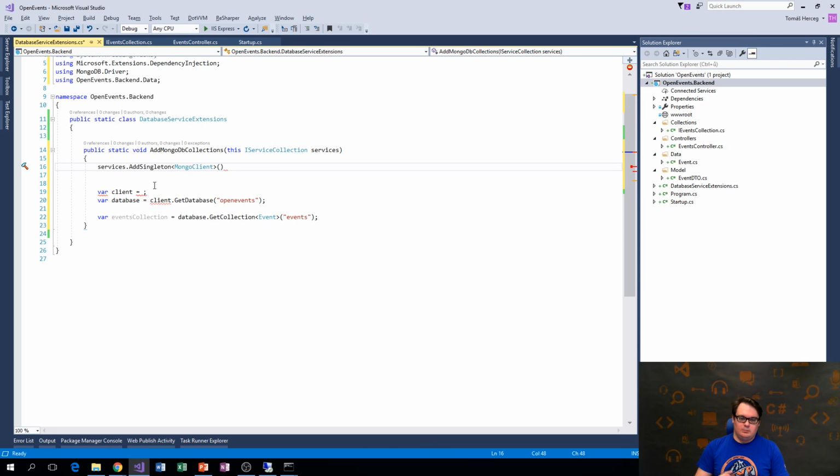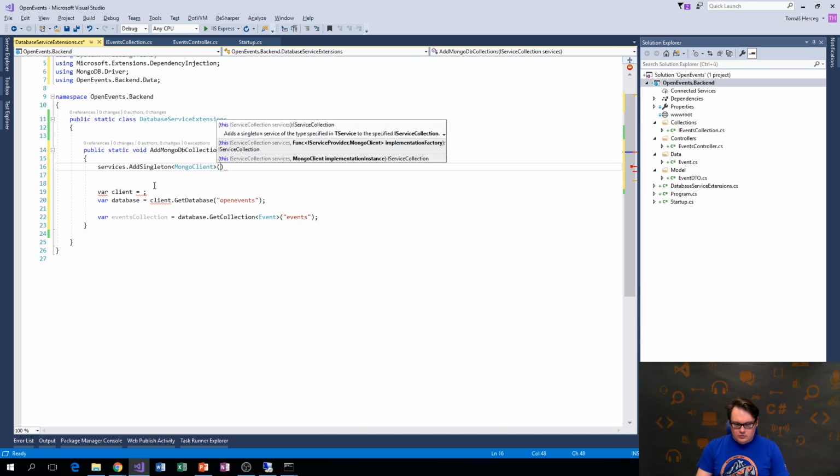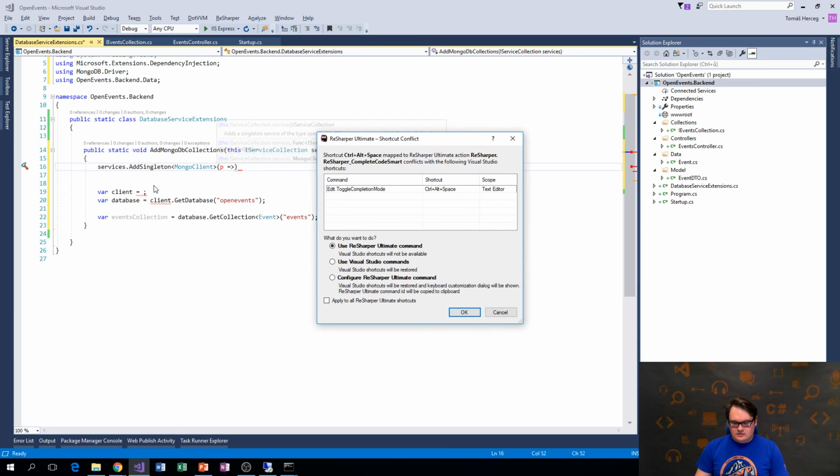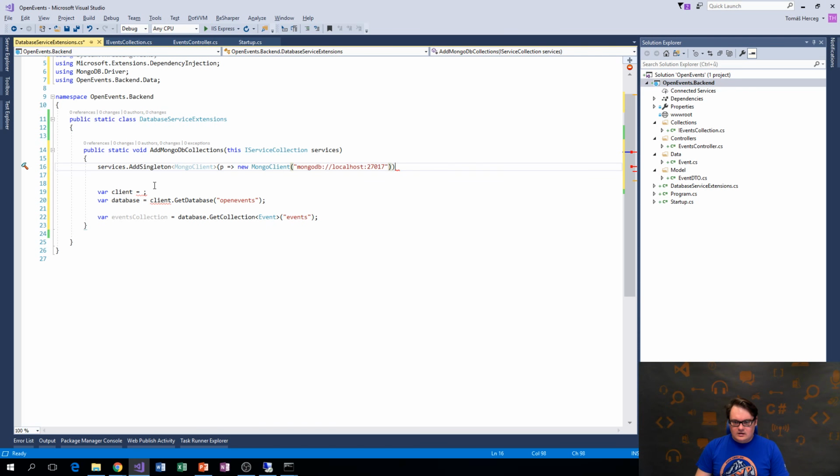I will not mess with the configuration yet, but we are prepared to replace the connection string later. So this argument here, it's a service provider, because you may need to resolve some other services before you get this one. I can name it provider, so it's more clear. So we have registered a Mongo client, and it's singleton, so there will be only one instance per application.